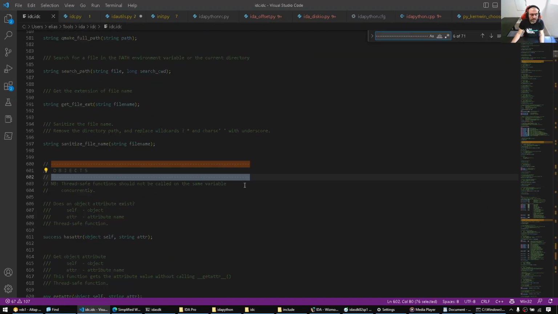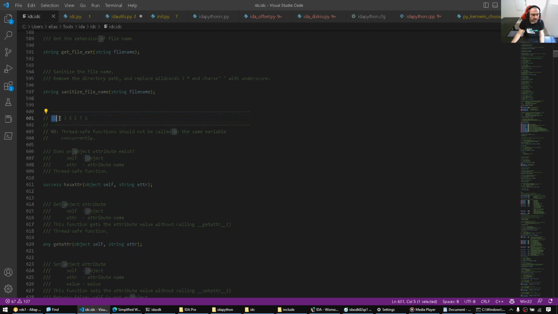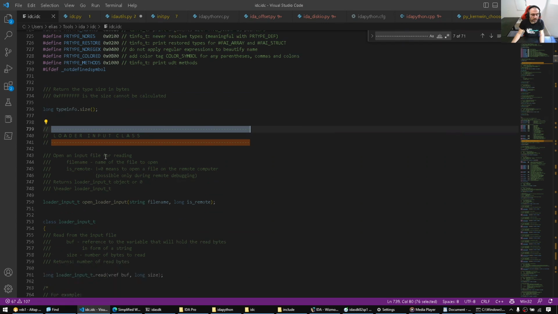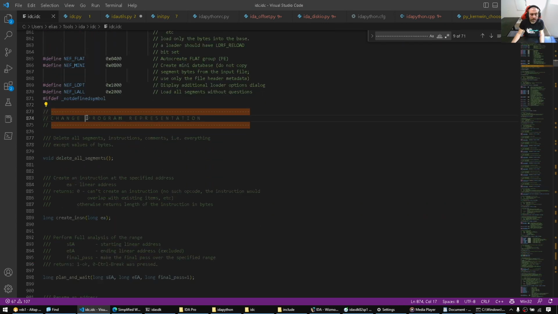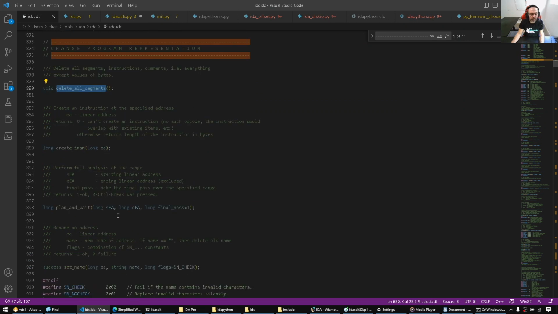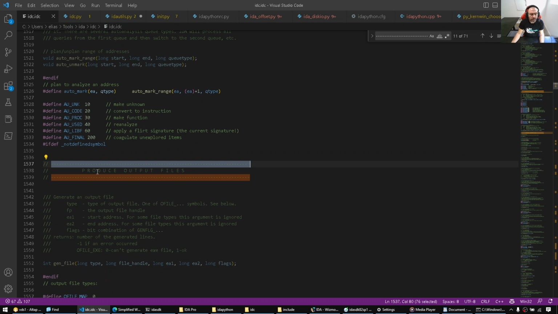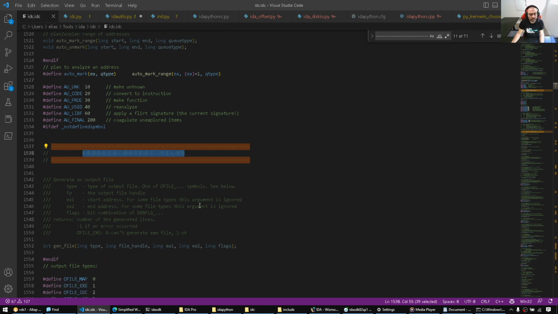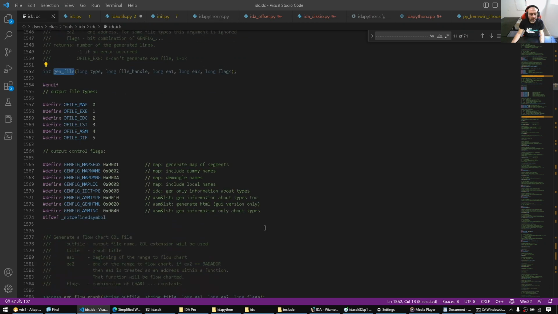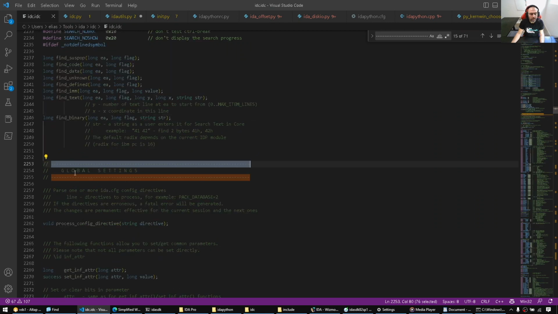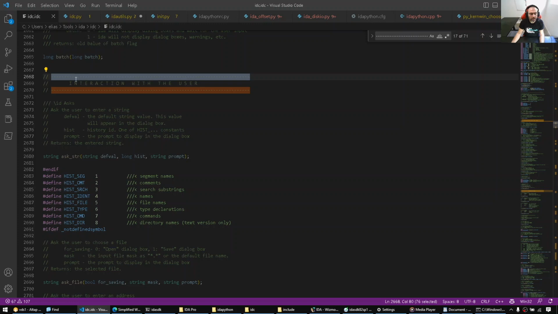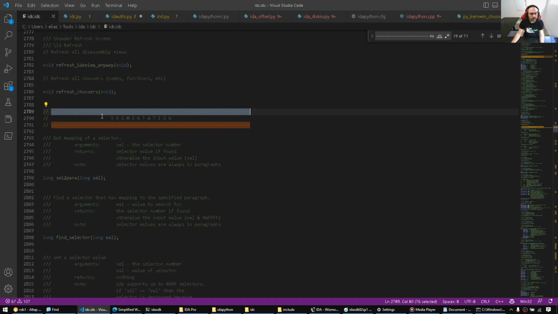Let's search for another class of functions, for example, objects, get attributes, has attribute, loader input class functionality, changing program representation, segment deletion, making instructions, generating output files programmatically through the gen file IDC method, information API, global settings, UI, and so on.